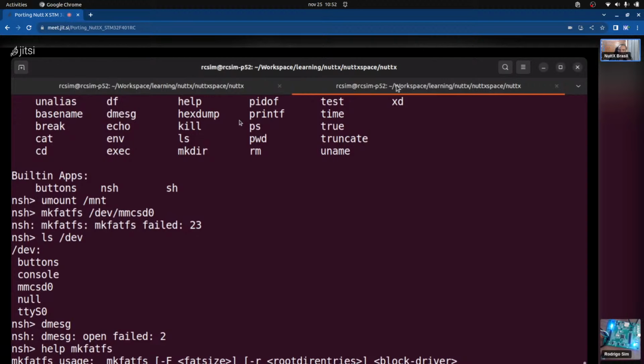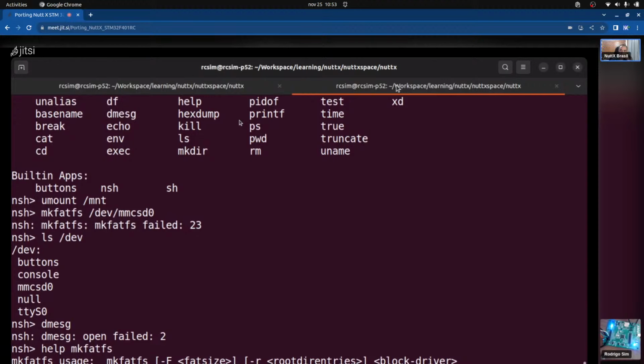Let's try again using the dash F. I was thinking 512 because it's the fat size. I think the fat size is the block size. I'm not sure. Yeah, try to use 512, but I think it's not the case.